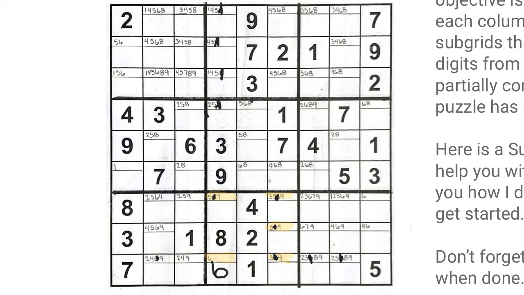Because no other box within this one right here, where I place my 6, can be a 6, because I have to have 1 through 9. In the row, no other one could be a 6 because I have to have 1 through 9. And going up, it has to be 1 through 9.